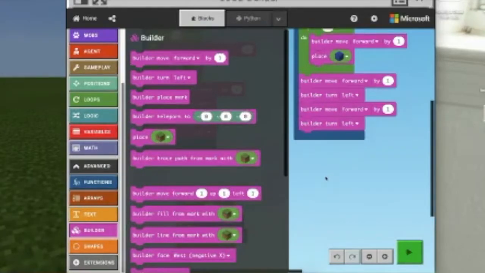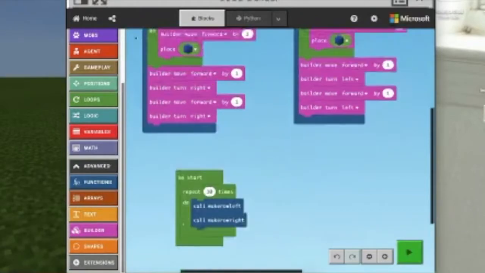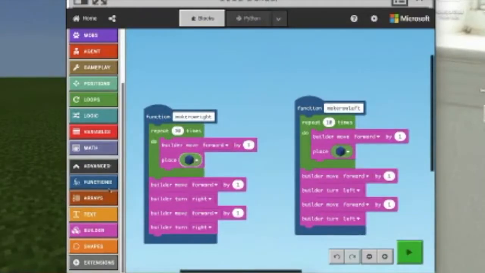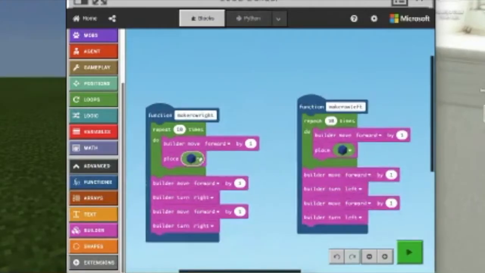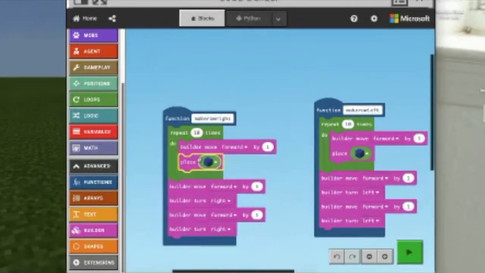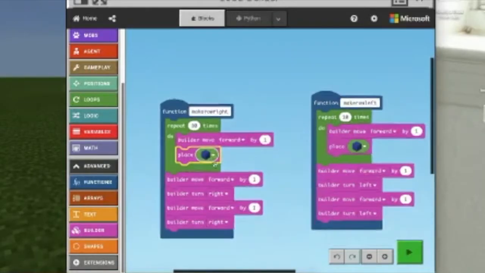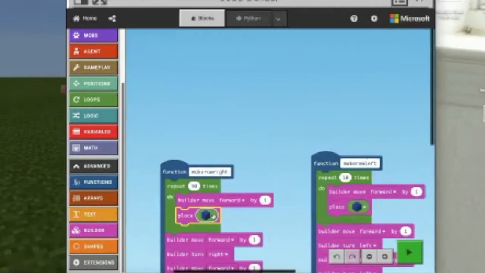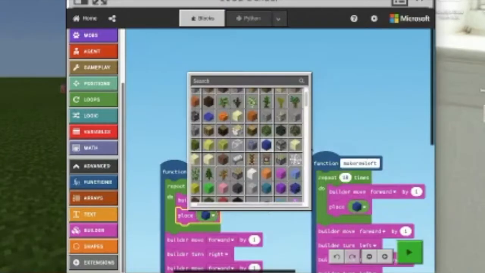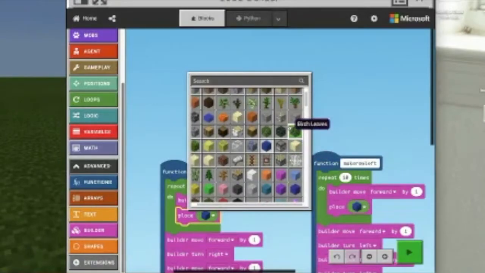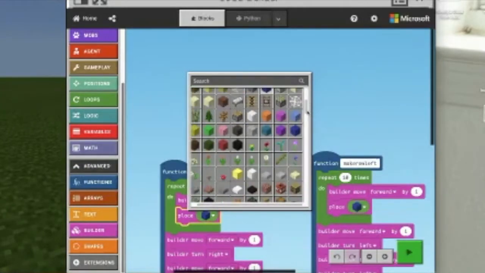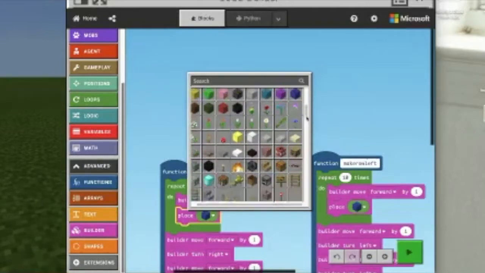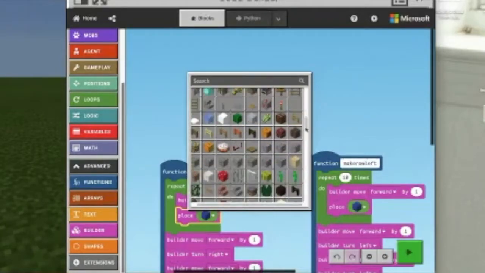So let's go back in here, and instead of doing the blue, let's do something completely different. All right, let's go in here. Let's click in here. Come on. Let's see what we could build in here instead. We could build with some trees. Oh, this would be a great way to plant some trees, huh? Yeah, I would think so.